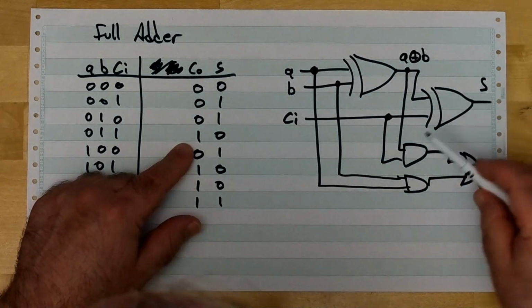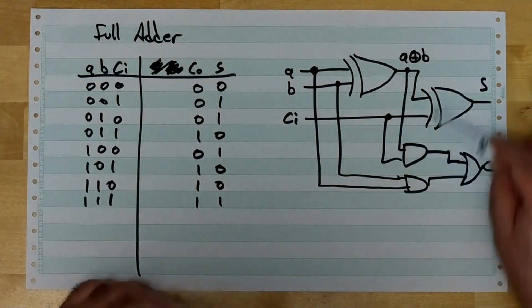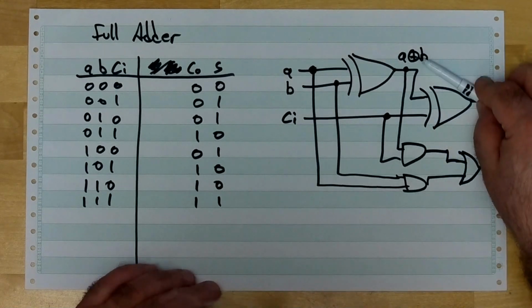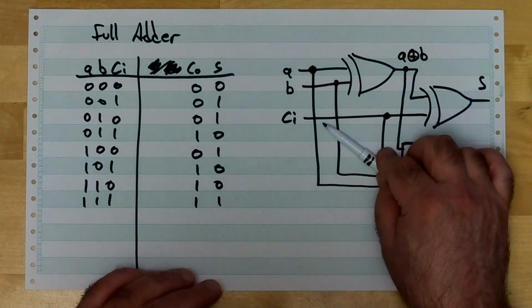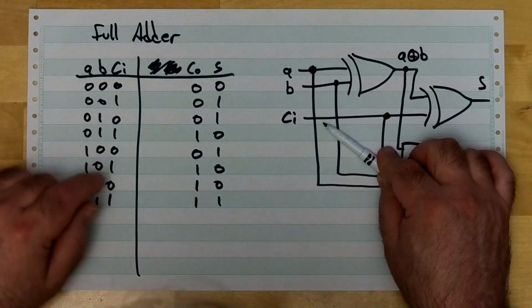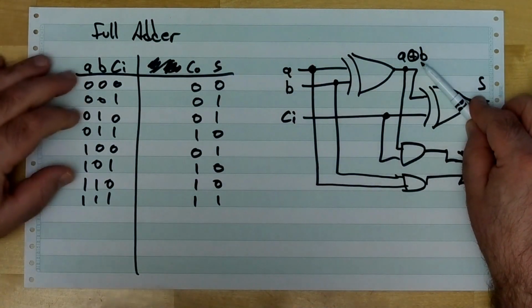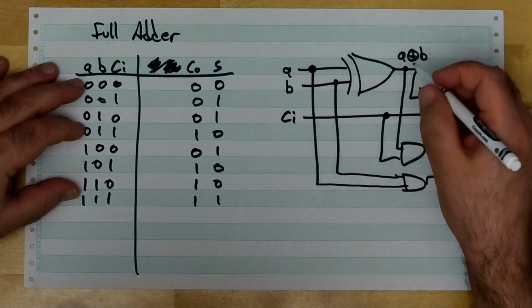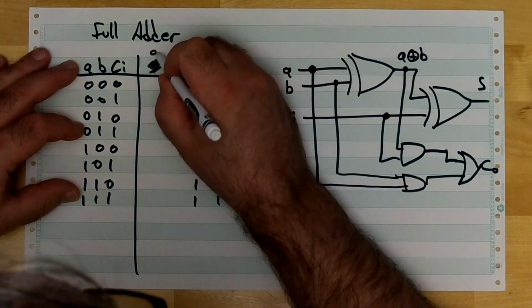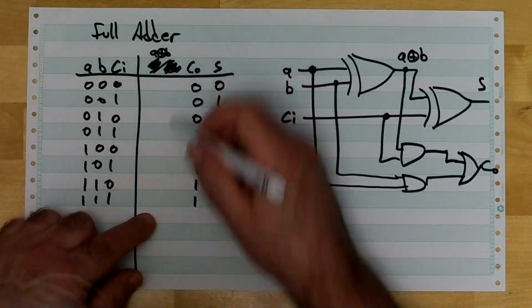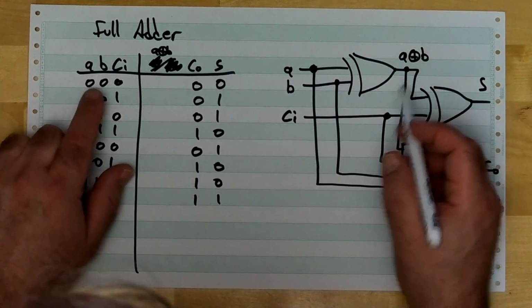And then we have the AND function here. All right, so let's just look at this for a second. What's this signal here? Well, this is A XORed with B, ANDed with carry in. So we can kind of see what's going on here. A XOR B. Now, if we wanted to draw up an extra column in here just for discussion, let's just put it over here. A XORed with B. We're going to add an extra column in here just for fun. What is that?